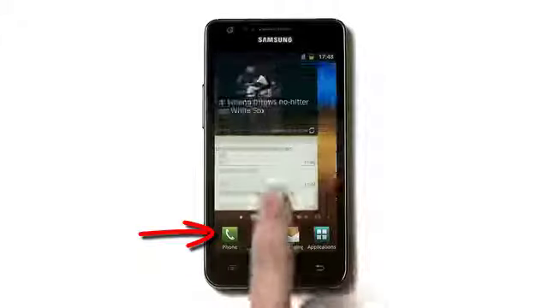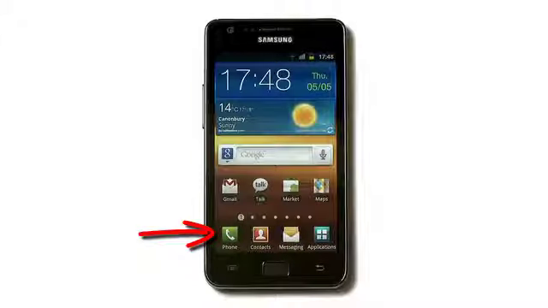Notice that as we browse through the various home screens, the bottom area of the display remains the same. This is what is known as the dock. The dock can contain shortcuts to applications and features which will maintain their position at the bottom of the screen regardless of which home screen you're viewing. The shortcuts that are displayed in the dock area are also customizable, and you can decide on what shortcuts will be displayed here.